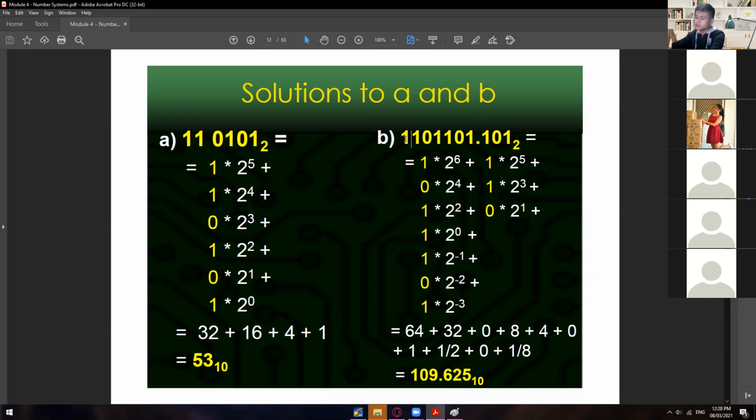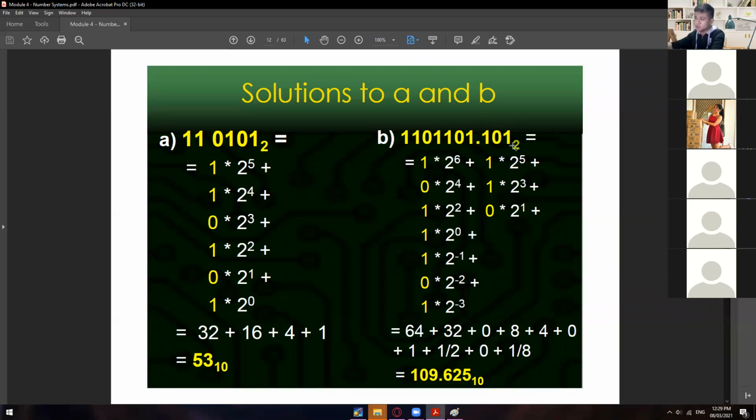Again, the first two steps that you need to do are to arrange this one from top to bottom. However, I didn't arrange it that way since we don't have enough space. So your 1 here is this one, your next one here is this one, on the right side. Your 0 here is this one, your 1 here is this one, and then 1, 2, 3, 4. Your 1 here is 1, 0 is right here, and then the last one is right here. But don't you guys worry, the process is still the same. Just multiply everything by its base.